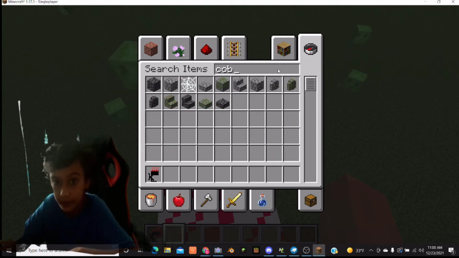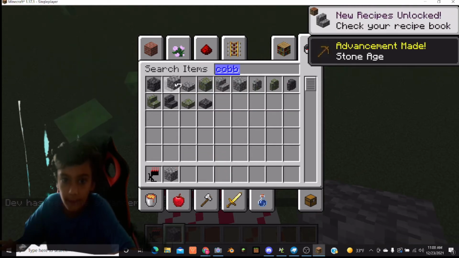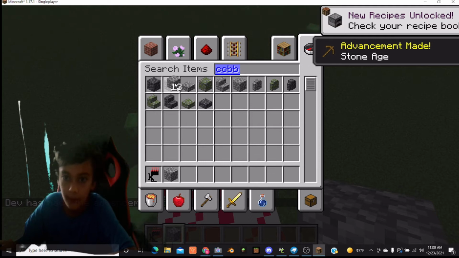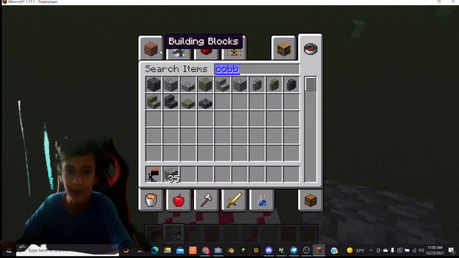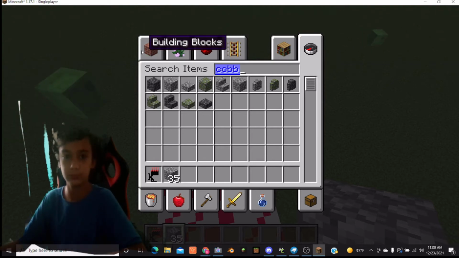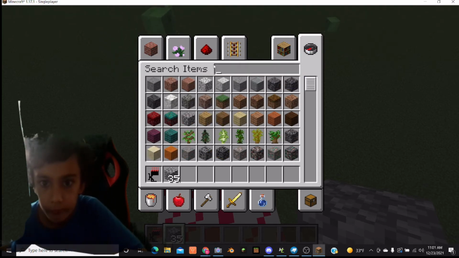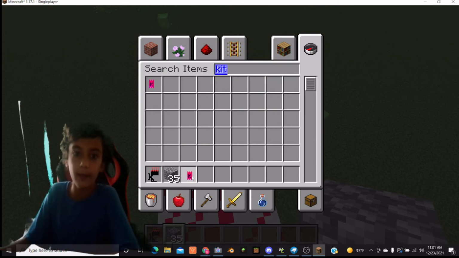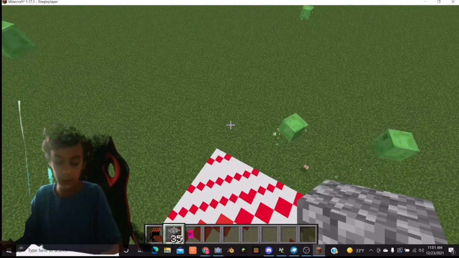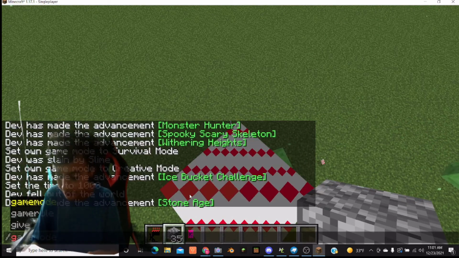Oh, wait. Do I need to put another double B? Oh. How much? There we go. Grab a bunch of cobblestone. If this doesn't work, I'm gonna be kind of sad. Where's the Kit Kat? I guess I have to search it. Kit Kat! Now I'm gonna switch to survival. Well, hopefully the stupid slimes can't get me.